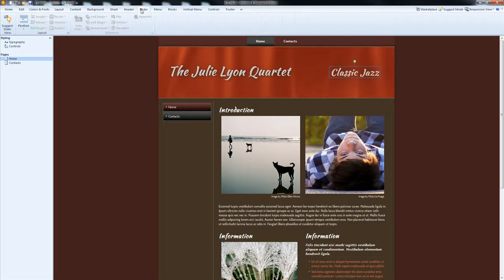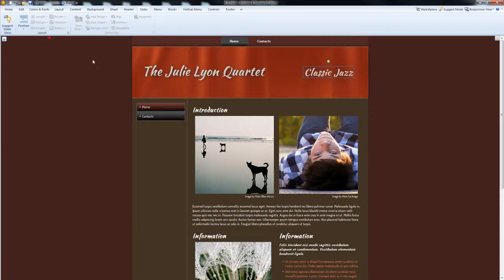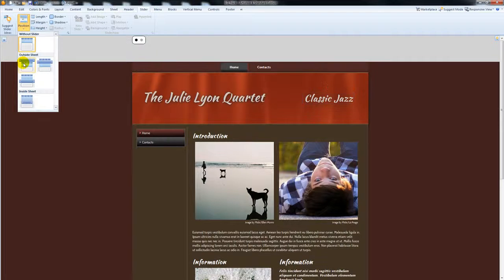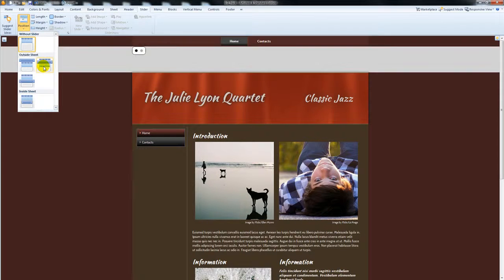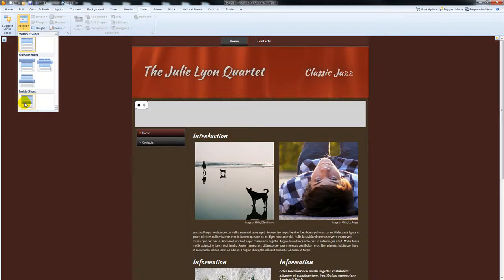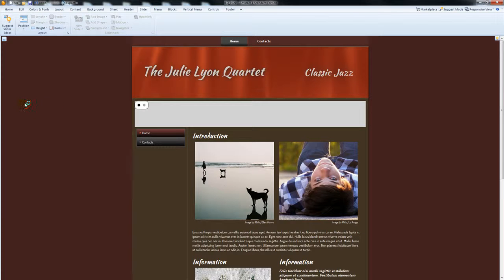So let me go to the slider menu on top. Choose a position that you want to use. So you have the outside, and that's going to be full width. That's going to be under the menu. You have another one over there. The more appropriate for this particular theme would be inside the sheet, like that. Alright, so immediately I see another problem coming up.